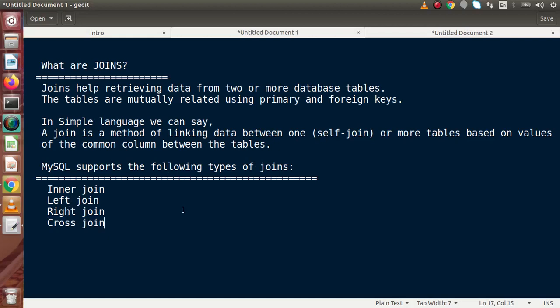The name itself suggests that cross join is something like multiplying tables. Let's say table A contains 4 records and table B contains 2 records. Cross join basically multiplies those two tables. So it multiplies the 4 rows inside the first table and the 2 rows inside the second table, 4 into 2, which means we get a total of 8 records in the output. Let's see the actions of cross join and some basic concepts in the next tab.